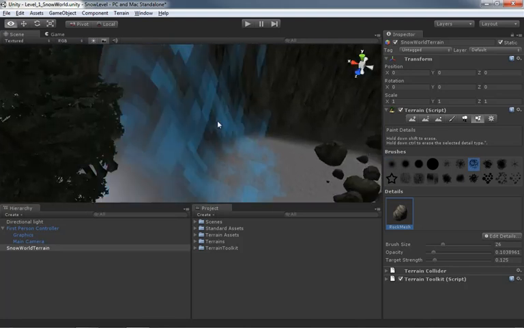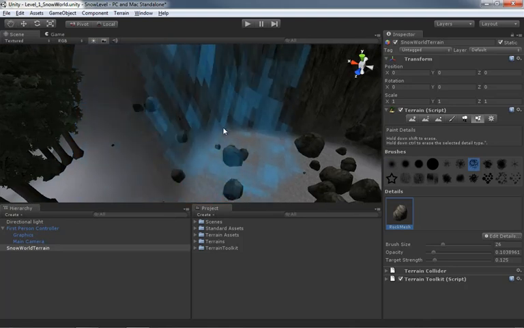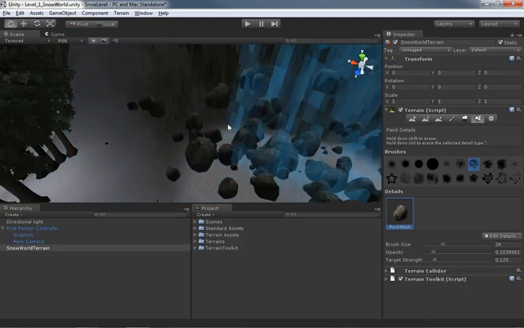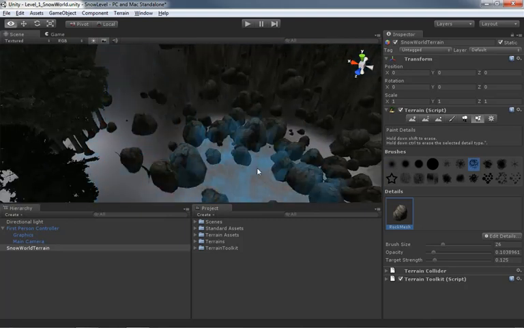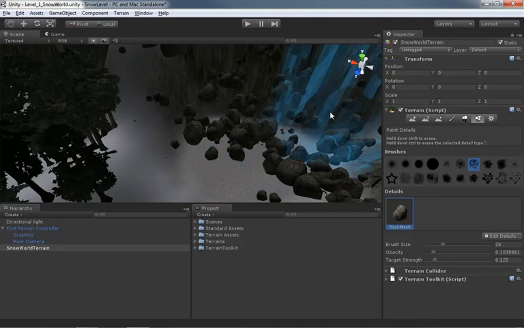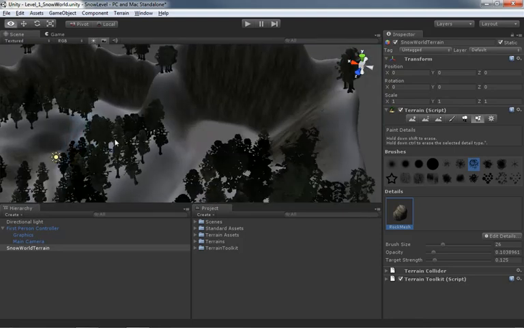Now, right here where we're going to put this mine object, I'm going to just add a bunch of rocks. And then later on, once we come to add that in, I'll just remove the ones that are in my way. And it's helpful sometimes to think this way when you're working. Don't try to do everything at once. Don't say, well, I need exactly this area cut out to put X mesh in. Feel free to drop something down, and then later on you can always remove it if it's in the way. The construction process is messy. Let it be messy. It'll lead to a little bit more inspiration while you work.